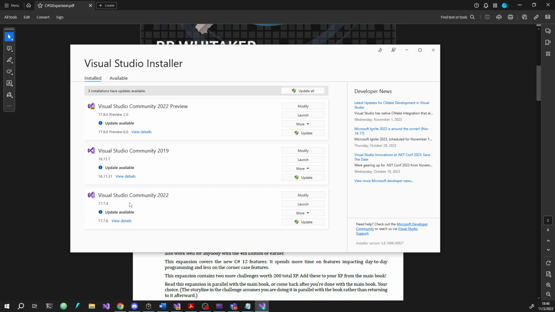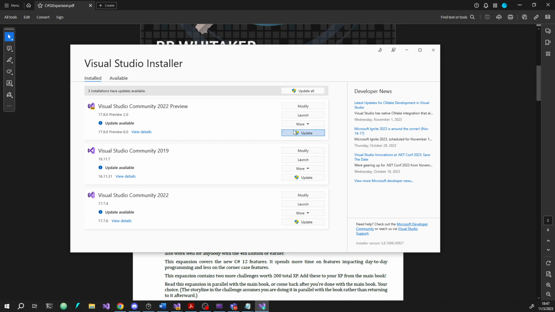You should be able to do this with just the normal, not preview, Visual Studio. What I'm looking at is 17.8, and this is 17.7.6. So I think within a few days of me recording this, you'll have this full version, and you'll be able to do what I'm doing here with just this. So what you do is you come in here, and in theory, if you've already been using the book and been going through challenges, you've already got this installed and everything set up right. I think all you'll really need to do is you'll see this update, and you'll just hit update and then you should have it.